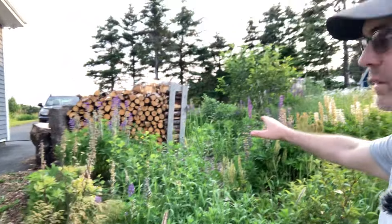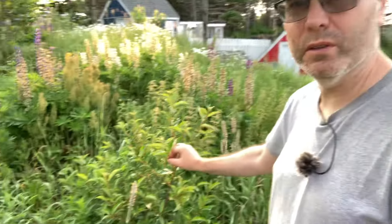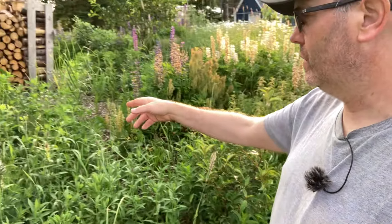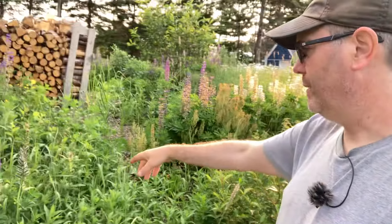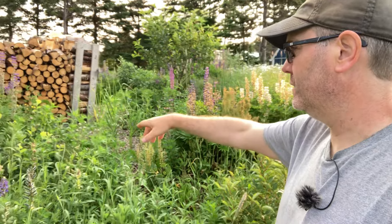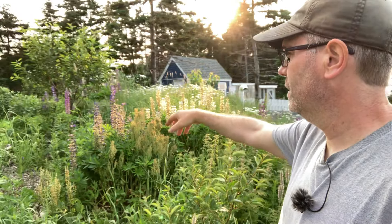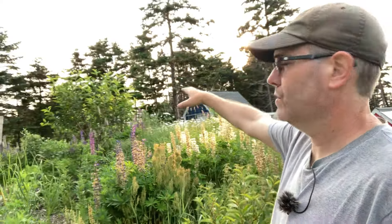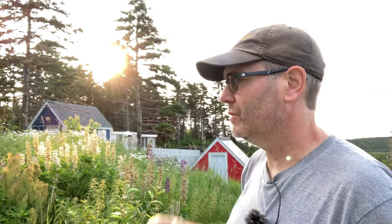This area here - same deal. We've got a gumi berry here which is putting on a lot of berries this year, which I'm really looking forward to for cooking and various things. Back in amongst all this - what most people call a mess - there are happy saskatoon berries, St. John's wort, lupins, comfrey. There's a sour cherry back here that's doing really really nicely, it's getting trained to an open form. Next year we should get some good cherries on it.